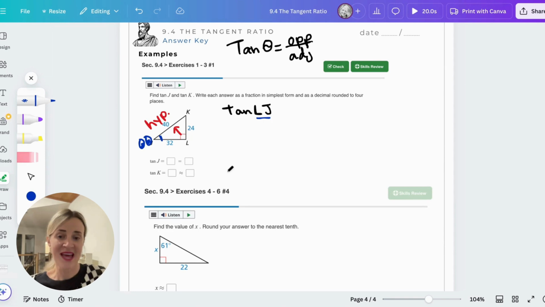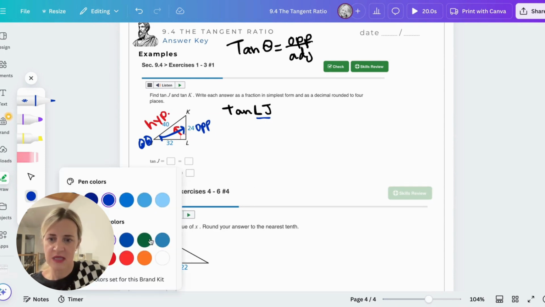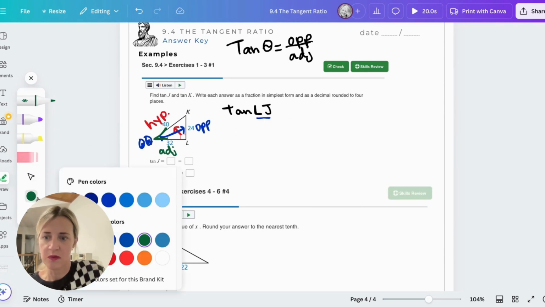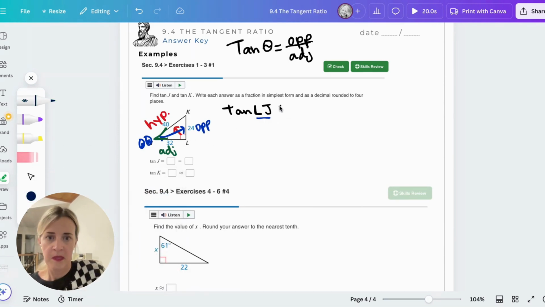So according to that angle, we can then label our opposite side. You would shoot an arrow, hit the opposite side. So our opposite side, the side that's length 24. And then last but not least, we have the side that shares, if you were to make an angle here, it has the legs, not the hypotenuse, but the other side it's next to. That's our adjacent side.